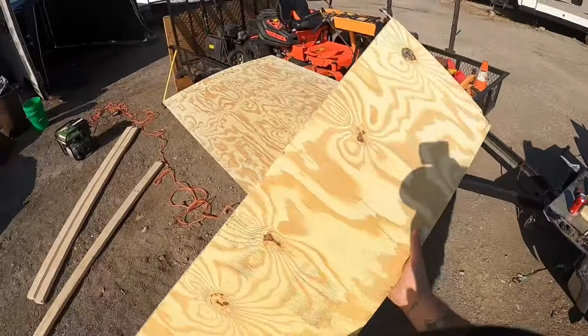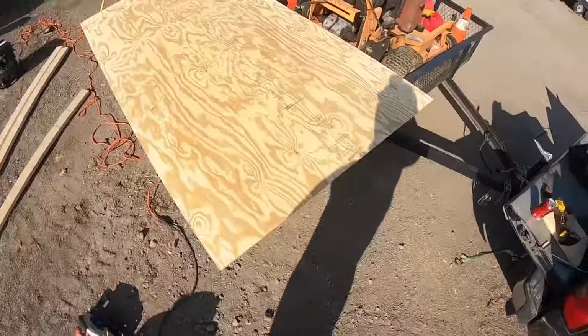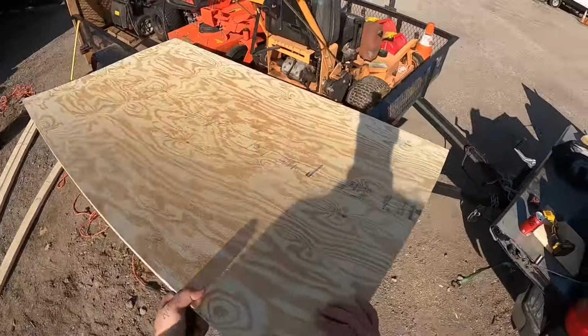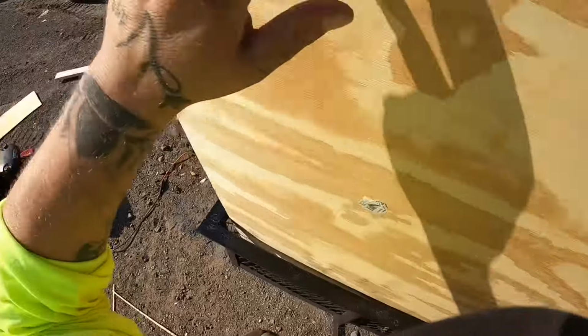Now I'll use this against the mesh to hold the washers in place. But let's see how this fits first. There we go. Perfect.